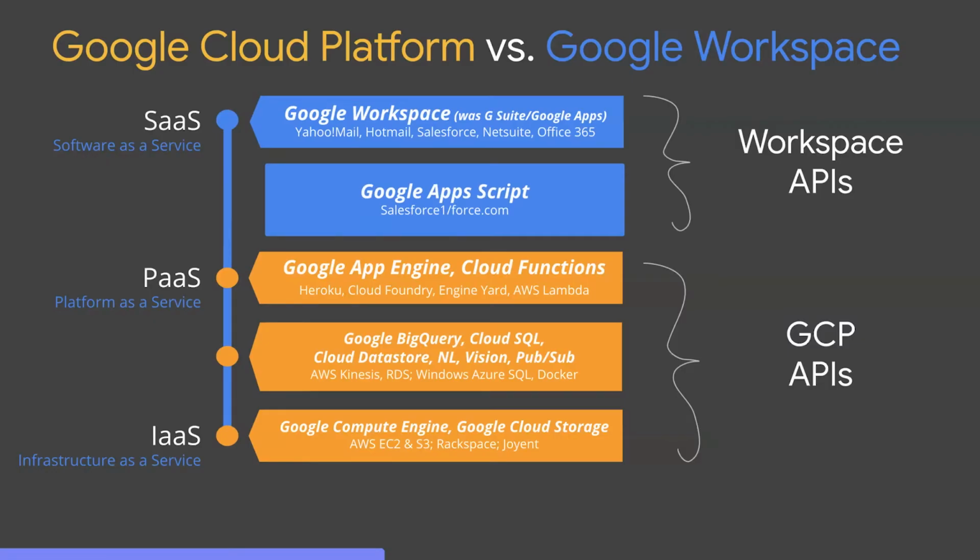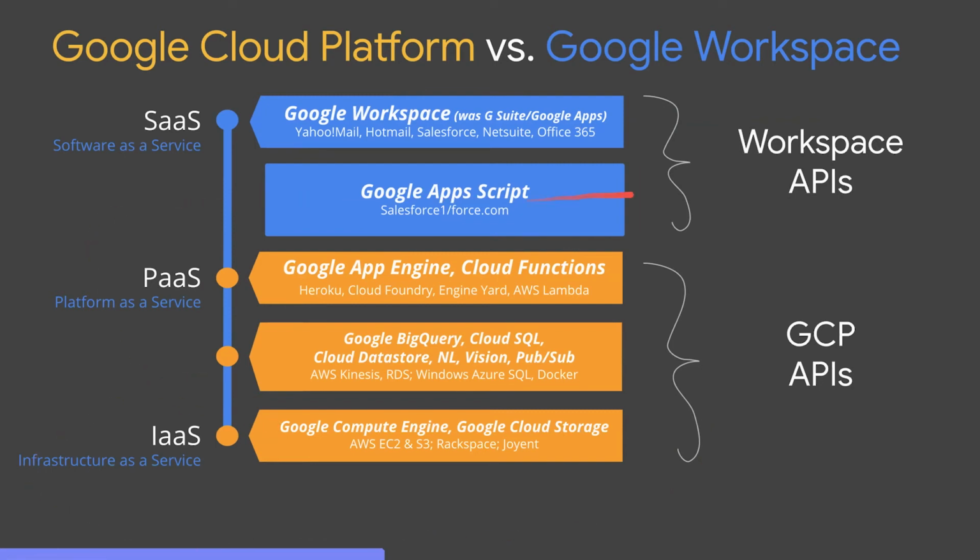All right, so Cloud Platform and Workspace fit into the general overall cloud computing service levels diagram that I have here. As most of you know, cloud computing is divided into three major service levels. We have SaaS, which is software as a service, and down at the bottom, we have infrastructure as a service, which is hardware. SaaS is basically applications that are available online. Anytime you need a web browser to log into something or a mobile app, you're probably using a SaaS application. If you're trying to rent virtual machines and big disks, that's probably infrastructure as a service.